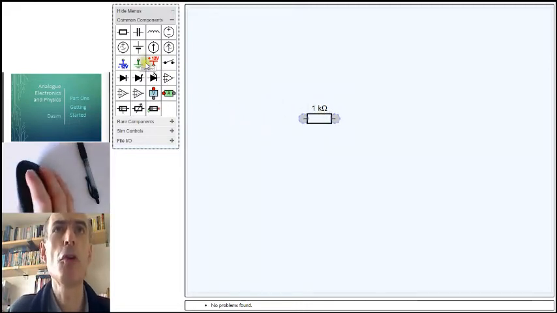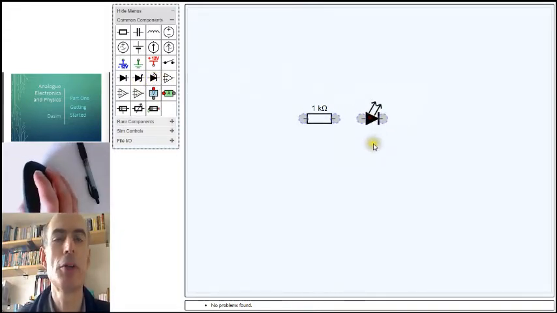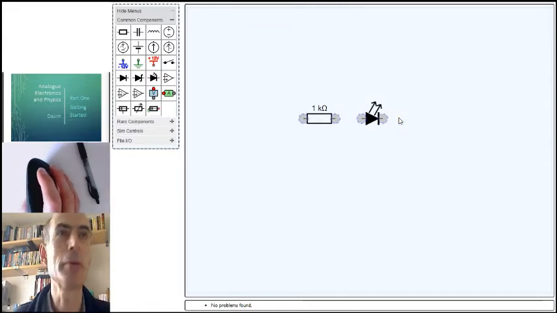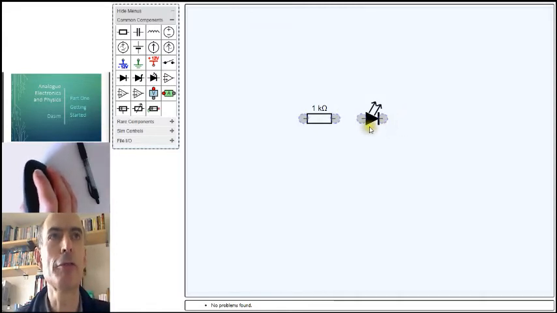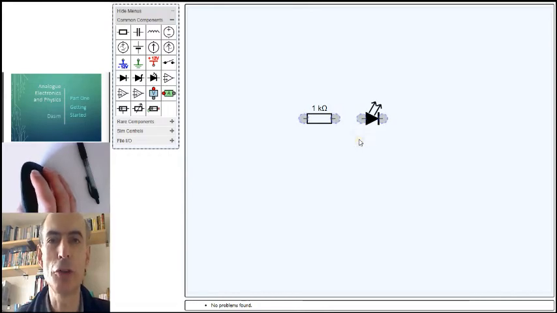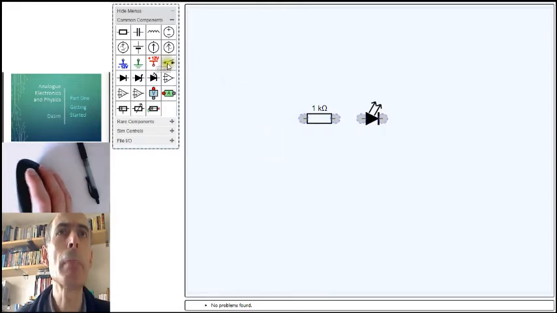We'll also put on, just for fun, one of these, an LED, light-emitting diode. And light-emitting diodes, if sufficient current passes through them in the direction of the arrow, they light up. They only allow current to flow through them in that one direction. Not strictly true, they do allow a little bit to flow through in the other direction, but not enough to generate any light. Now, if we have a voltage source, there are several ways to do that.